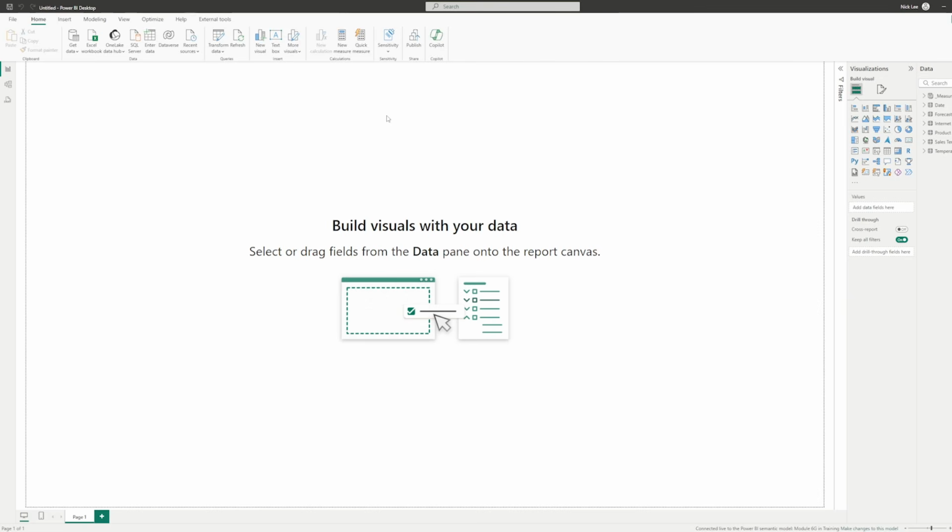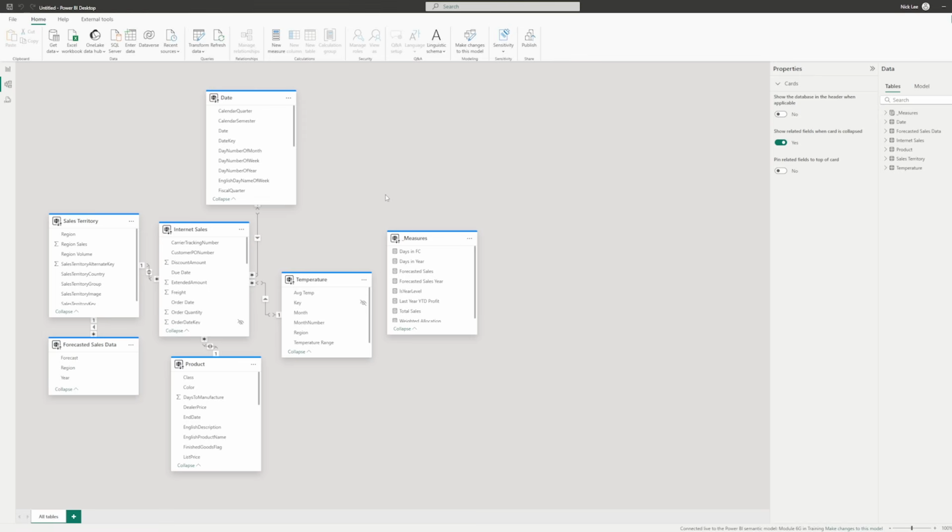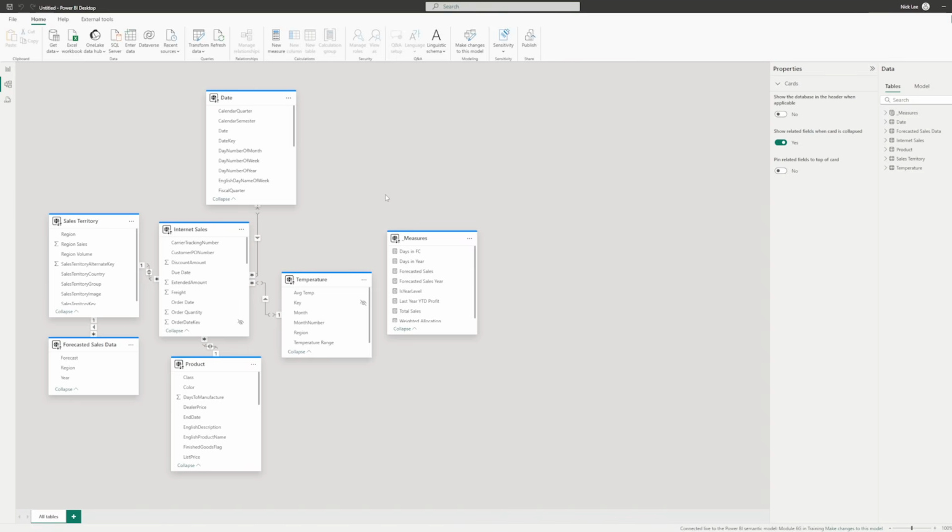But you know you have a live connection if you look on the far left side of the screen, and that table view isn't there anymore. It goes straight from report view to model view rather than report view, model view, table view. So if I click on the model view, notice it looks pretty much exactly the same with a slight difference. The slight difference is that now all the tables have blue on the top of them. A blue table header in the model view is indicative of a direct query or live query connection. That's what that means.